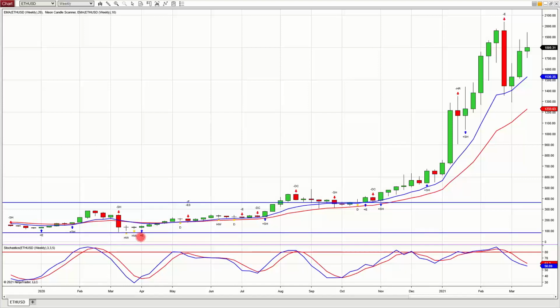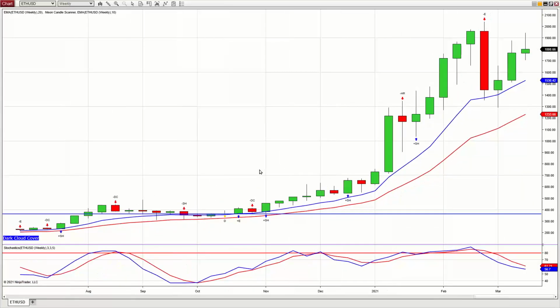All of a sudden we get a bullish engulfing, and all of a sudden, yeah, I've got a 10 and 20 period moving average. I would have bought in and around here after the bullish engulfing. We started to get more force in the market. More specifically, and let's zoom that in even a little bit more.